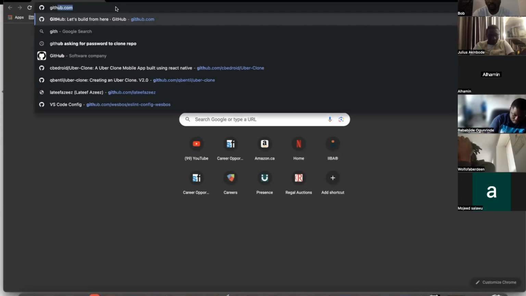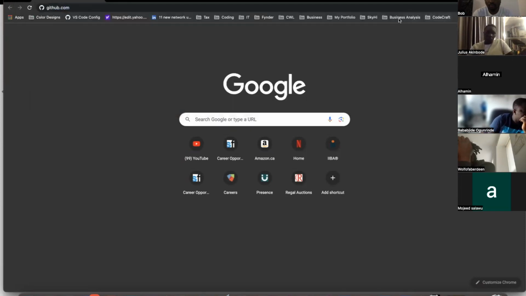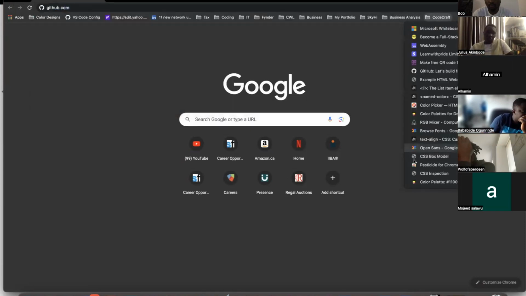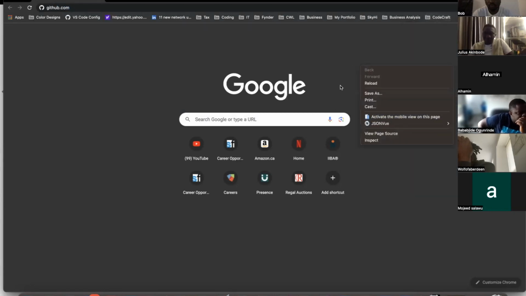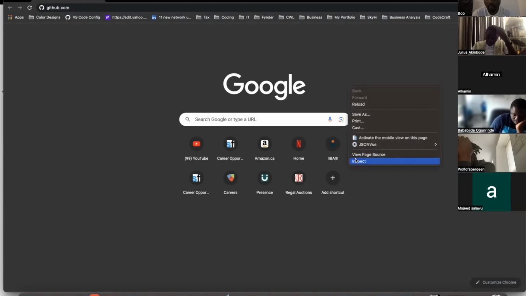Let's quickly inspect one of the codes that we were inspecting the last time. Let me see if I can find them here. You don't want to inspect Google itself? Oh yeah, why not? We can inspect Google, but the reason why I don't want to inspect a well-built production website is that you hardly see HTML and CSS code in well-built websites because they are server rendered. They are not client rendered.